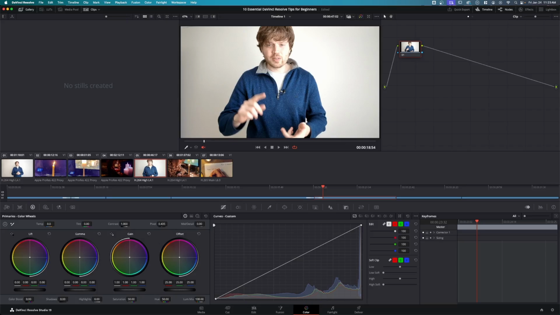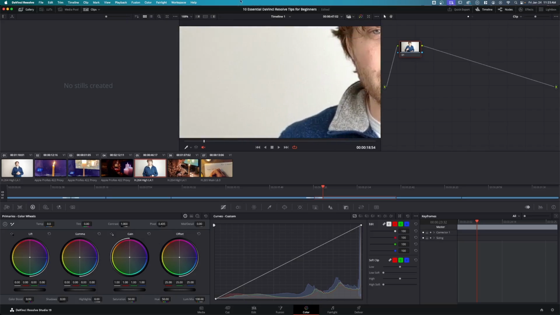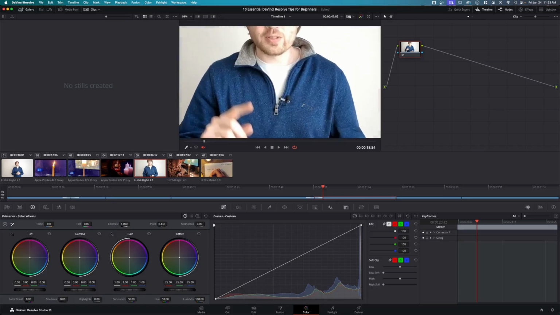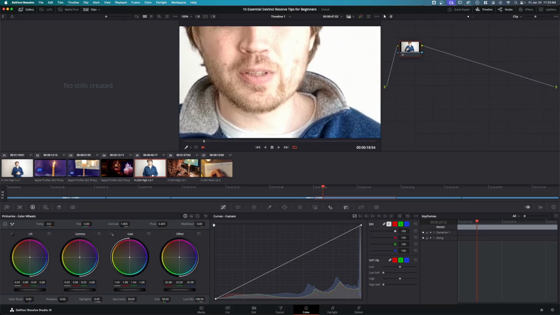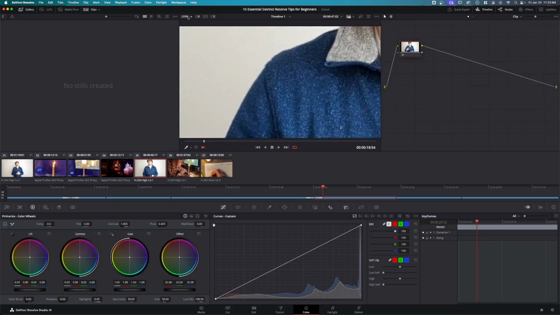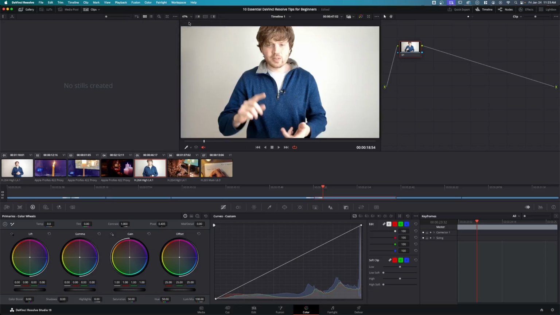Gain is going to be your highs, or your whites, right here. Z is to fit the frame. So I just use my mouse to zoom in, and then I center clicked with my mouse. That'll help you grab, and then I can come back here and click fit, or I can hit Z. So that's a good way to look at color. But gain is going to be your lighter pixels. Gamma is going to be your mediums, so think your skin tones, and then lift is going to be the darks, the shadows and whatnot.